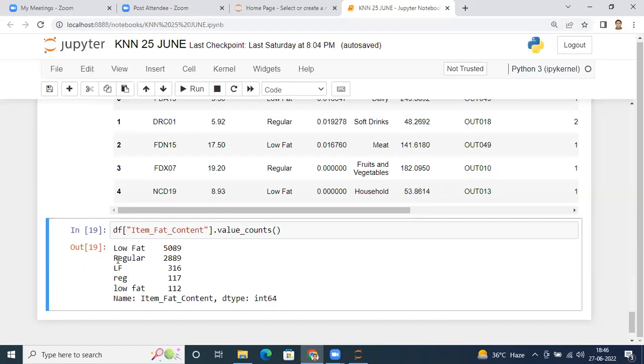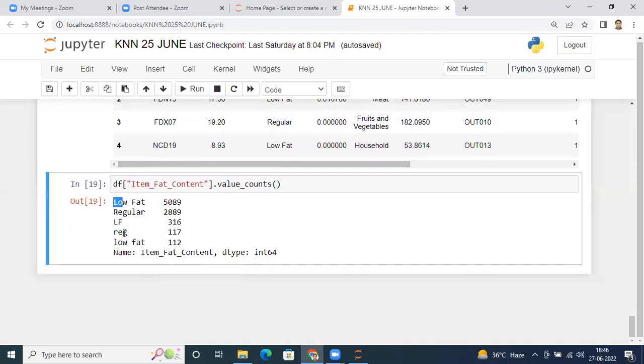But if we encode them as they are, remember how many distinct values we will get? 1, 2, 3, 4, 5. So unnecessary 5 columns will be created for us. But in fact, only 2 columns should be created. What are those? Low fat and regular, or LF or reg, whatever you want to mention. So first of all, we have to do some sort of feature engineering. What is feature engineering? Please go through that and clean your data properly. What is the cleaning? Instead of LF, decide one thing. We will keep only one thing. Either wherever low fat is there, I will use LF, or instead of LF, I will use low fat. Whatever it is.